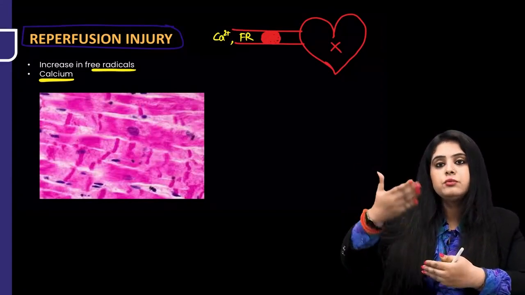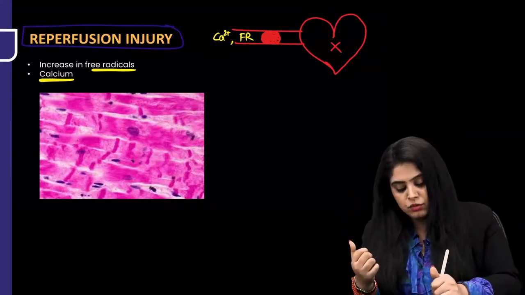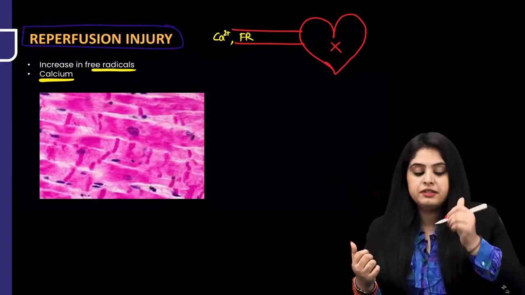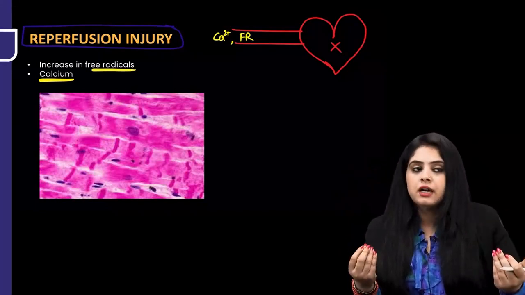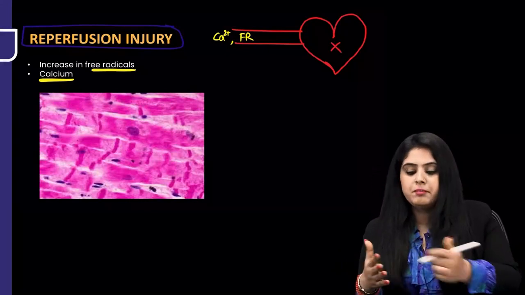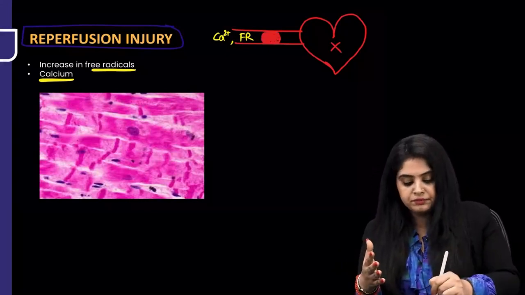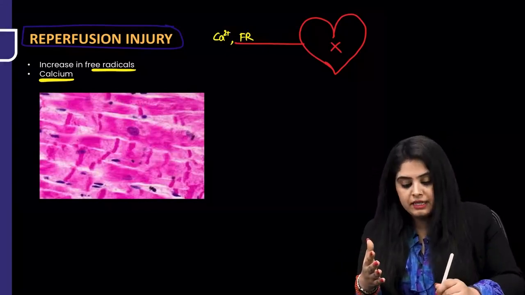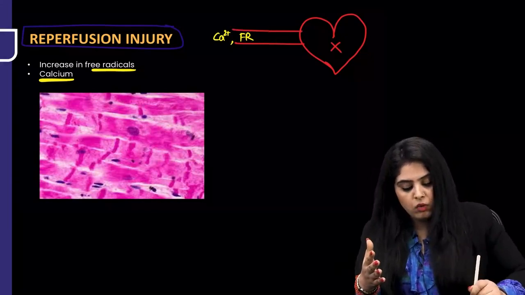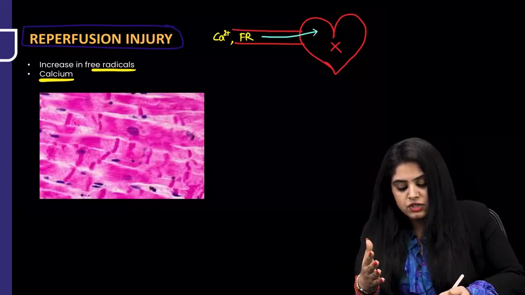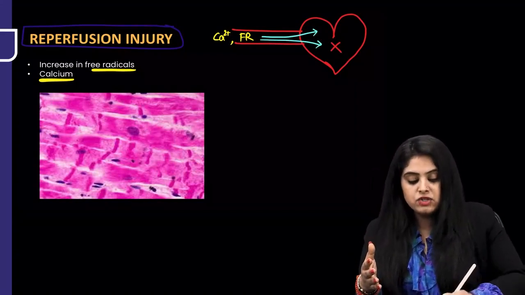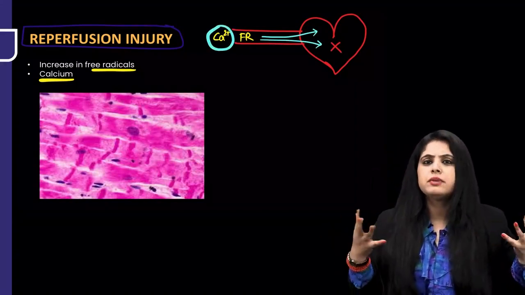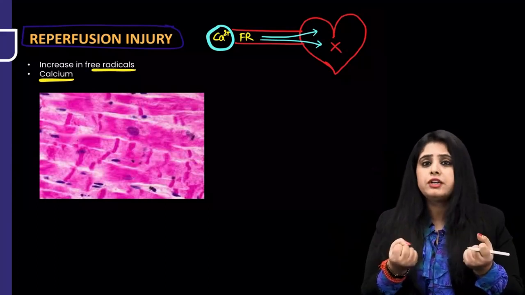As soon as you remove the barrier, guys, don't you feel, I mean, you gave some drug, thrombolytic therapy, some stenting you did, as soon as the barrier was removed from here, you realized that because of this removal, now all these free radicals and calcium are going to rush to the heart, and imagine the heart suddenly gets a lot of calcium. Calcium means the muscle will start contracting.